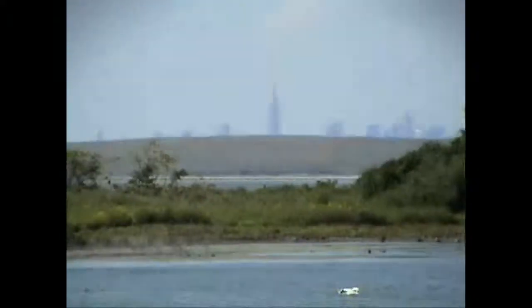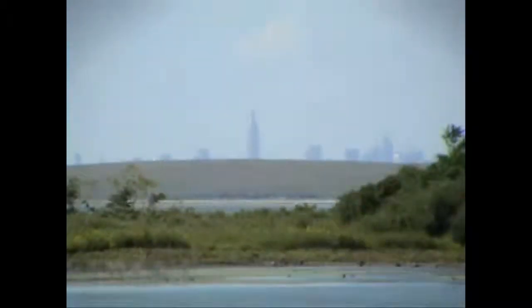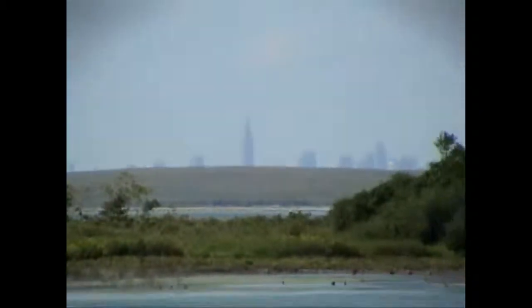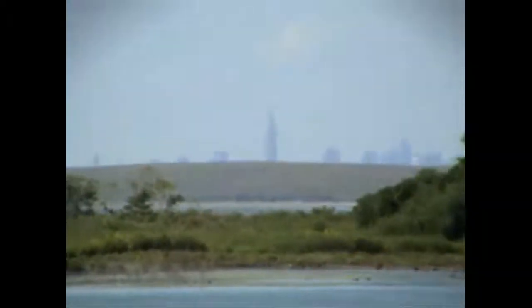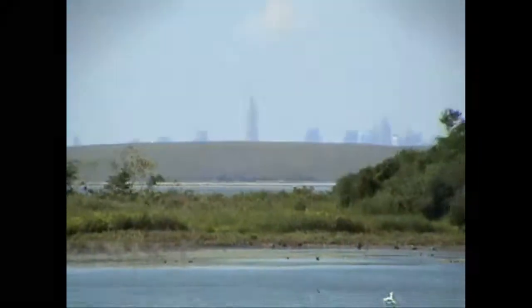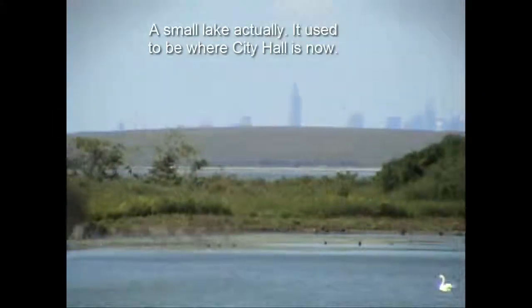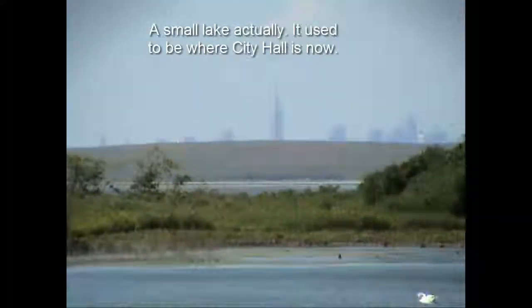New York City has millions of people living there. How do they all get fed? In addition to getting rid of all the garbage that gets thrown away. And how do we get all of the water? There used to be a reservoir inside of New York City. New York City used to get its water from Manhattan.